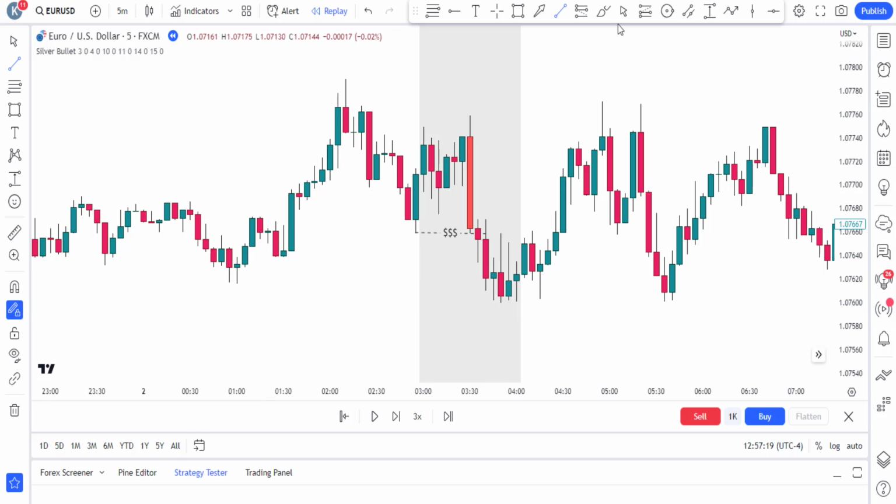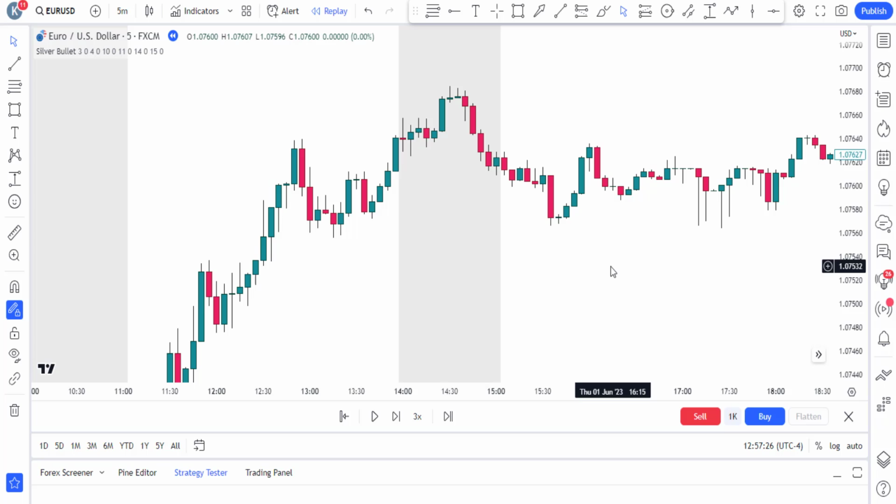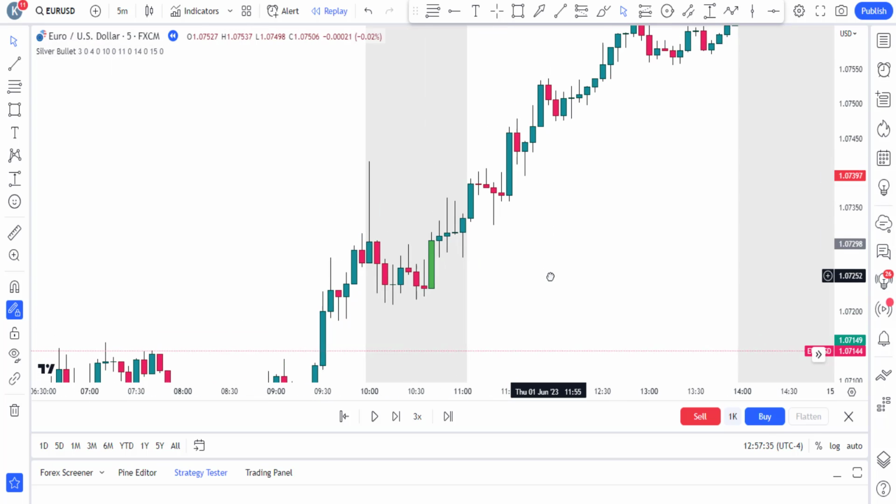So you want to just watch out for the fair value gap the indicator will give you, and then preferably if you want to take a trade with that particular fair value gap, you must make sure that it is part of your premium or discount area. All these things were taught properly in this particular YouTube channel. So let's look out for this.